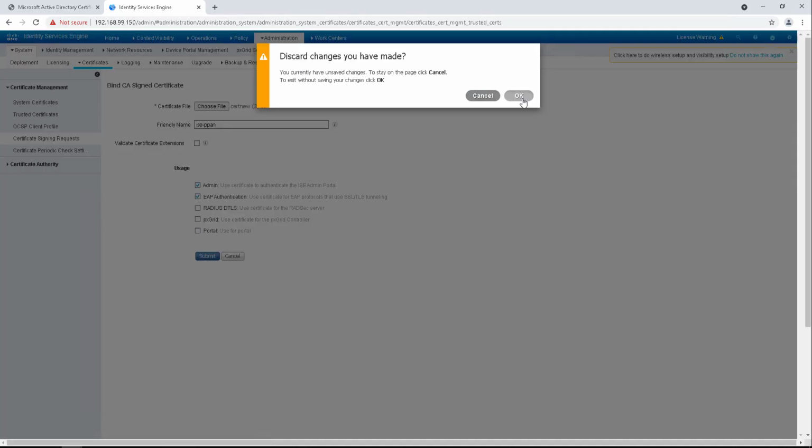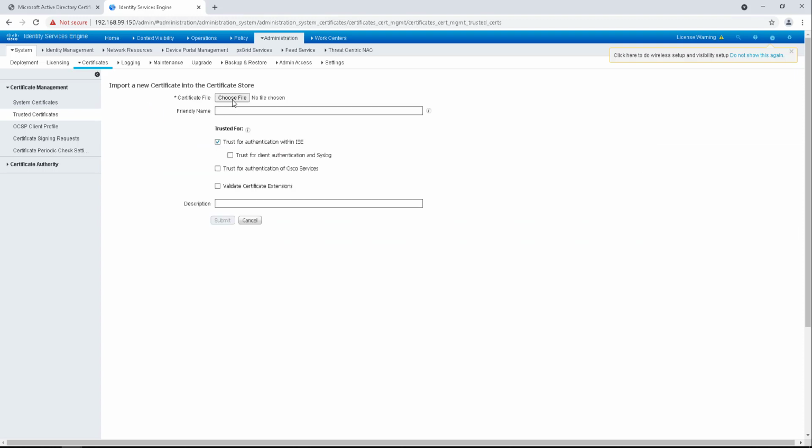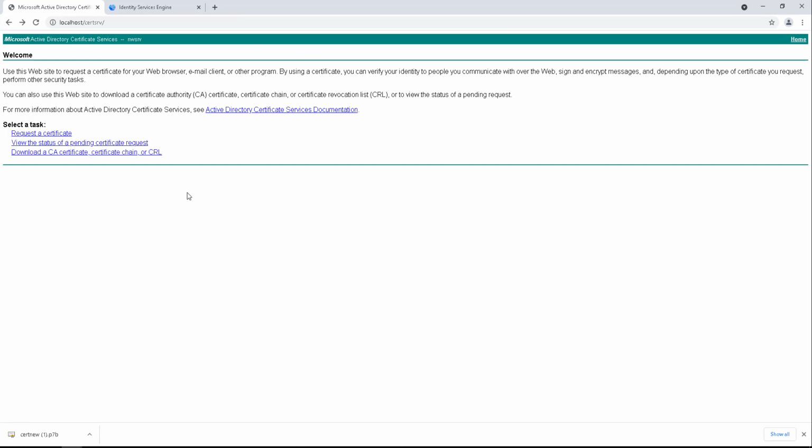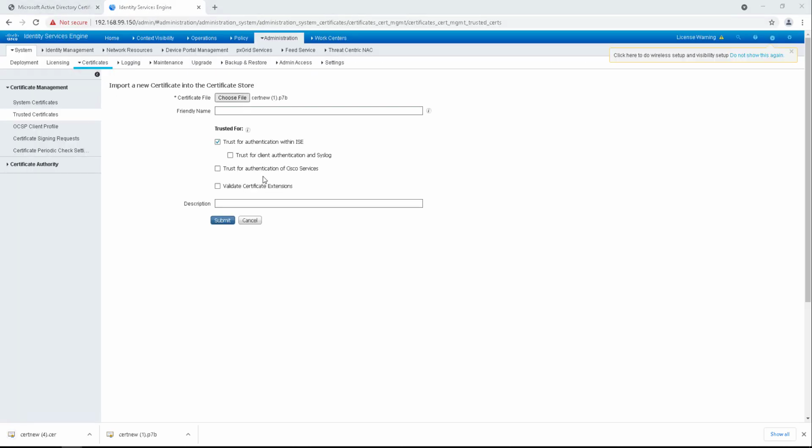We can go to import, and I think I already have it somewhere. We don't want to request a certificate. Let's download a certificate here. So we'll download the CA certificate, as I said, as base 64, and then we'll add this in here now. I've got so many different certificates, so we'll call this CA server root certificate.